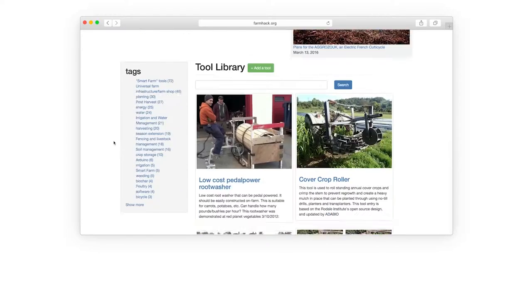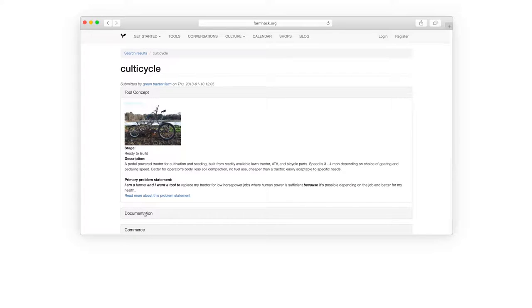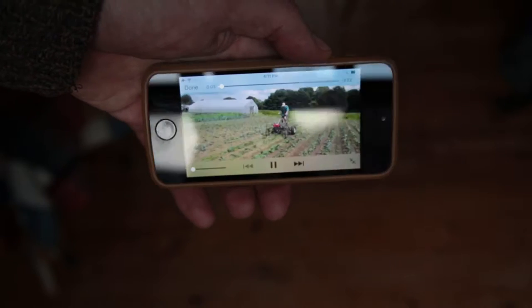On the website, you can contribute or learn from a forum or the tool wikis. The site works because users document the tools they've made or modified. This creates a directory of innovations and ideas to build from.